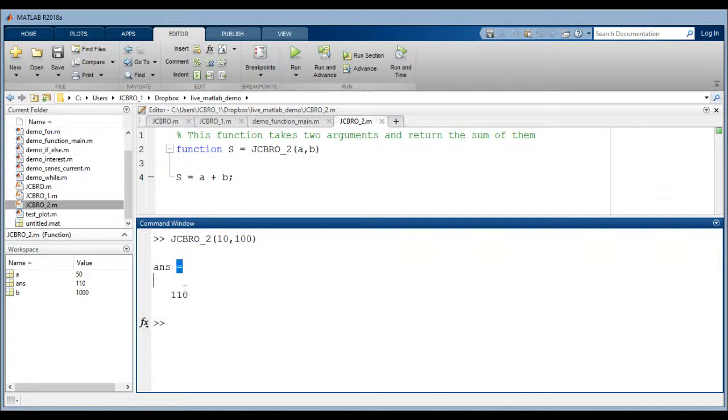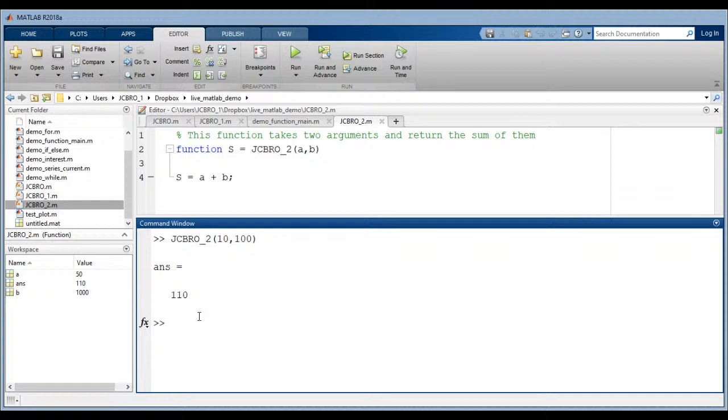So remember when I said, if we are not creating any variable, so as soon as we write something and it is creating some value, then by default a variable is being created, and that variable is stored with the name ans, right? So that is why this ans value has been created.